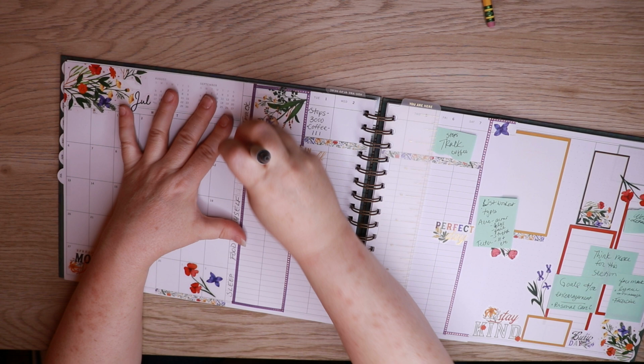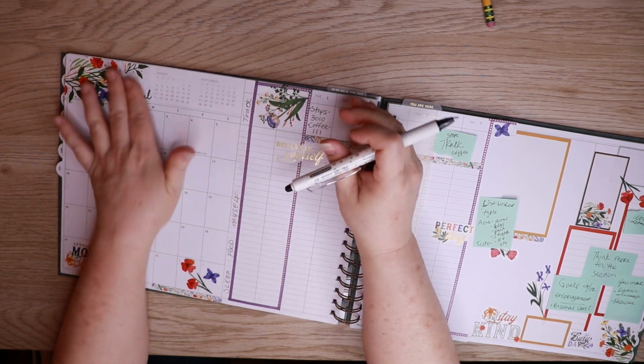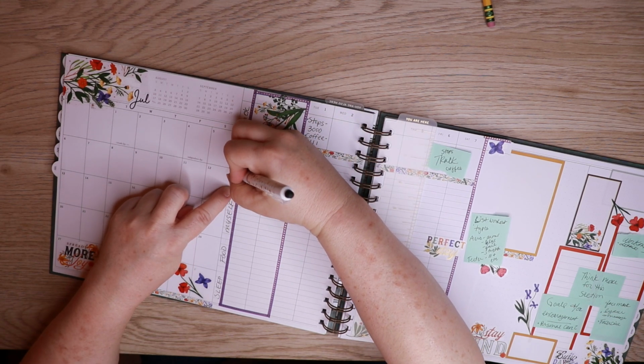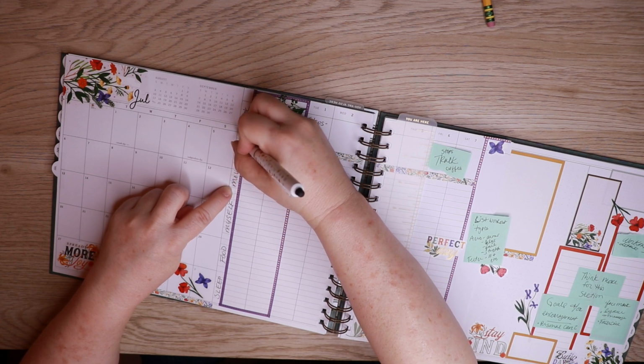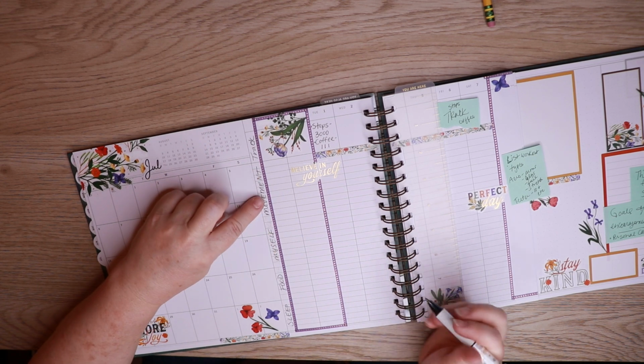And then maybe I can put movement. Oh my goodness. You make it so pretty, you know, and then I'm ruining it with my handwriting. And erasing. Okay.